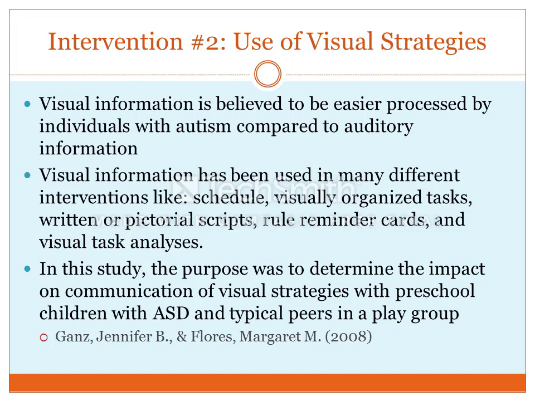So it may be more beneficial in your classroom to have different visual things. For example, visual information is used in many different interventions, like a visual schedule to show your students what is coming up next, or a visual organized task. So if your student has to complete a task, breaking it down with different pictures, or written or pictorial scripts, which will be used in this next intervention that I will be discussing, a rule reminder card, and a visual task analysis. So in this study, the purpose was to determine the impact of communication of visual strategies on preschool social skills with their other typical peers.